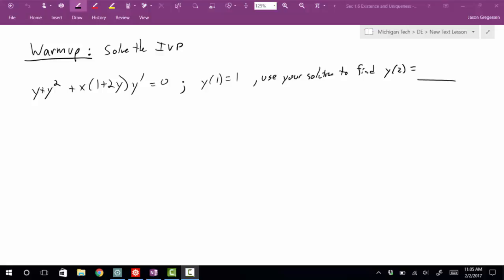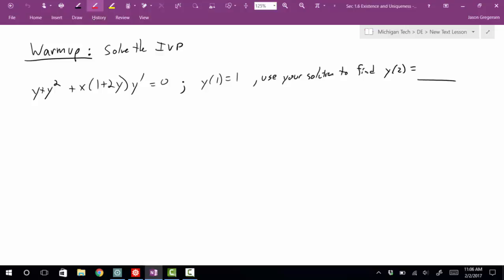All right. So we have an initial value problem here: a differential equation, an initial condition, and then another question beyond that to use your final solution to find some values of y. You can think of this as modeling anything. Maybe y is the population of something, and the population at time 1 is 1 million or something. What's the population at time 2? That's the idea here. So I'm looking at that differential equation. It kind of has a familiar form.